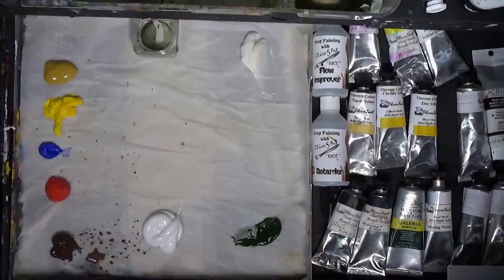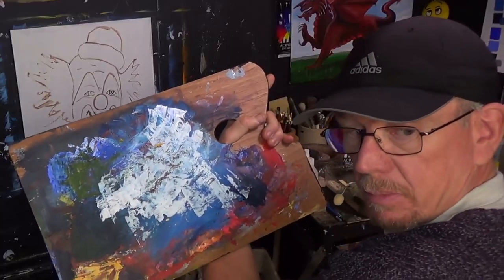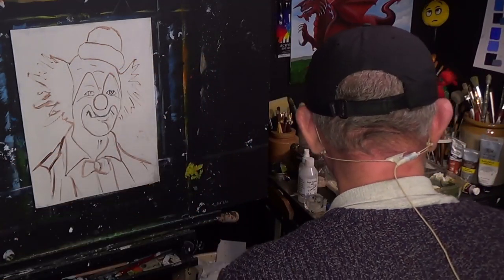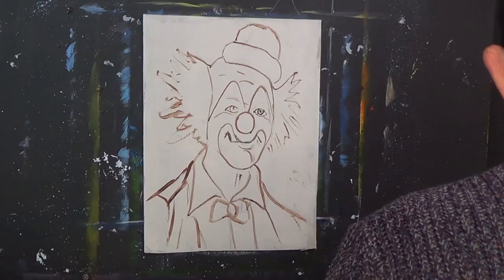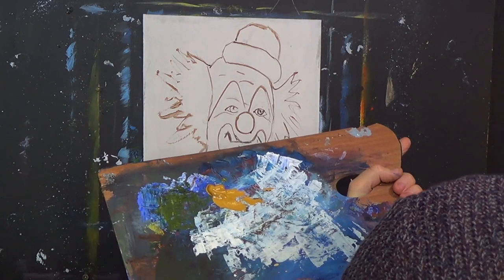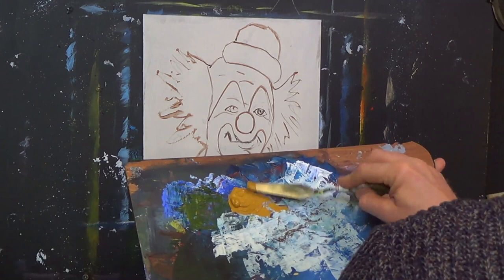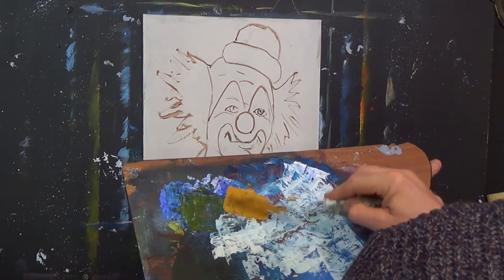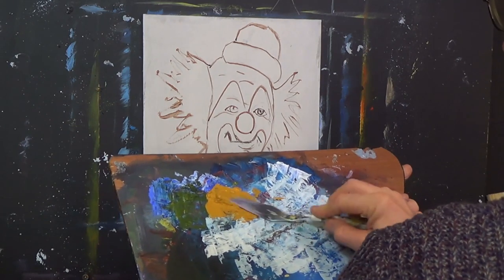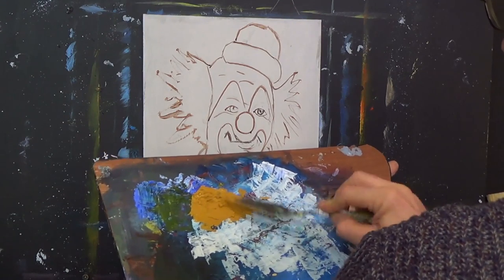So what we need to do is get our board. Any board will do. I'm using one of these artist boards. There we are. So what I'm thinking of doing at first is maybe get a little bit of raw sienna, like that. A little bit of my thickening gel. And as you can see, that's going to make it quite thick. Very good stuff, this. So you don't have to buy heavy paints. All you need to do is get some of my thickening gel.